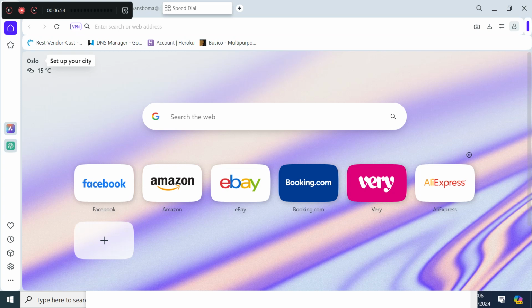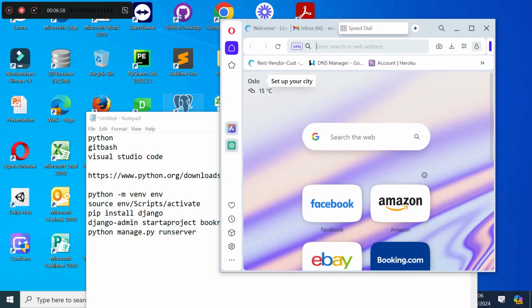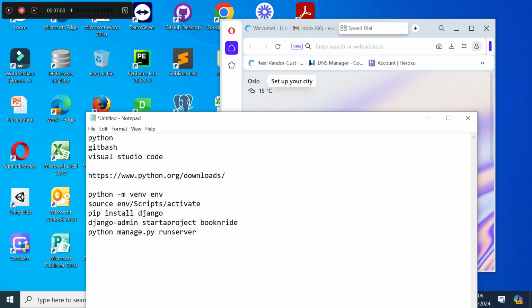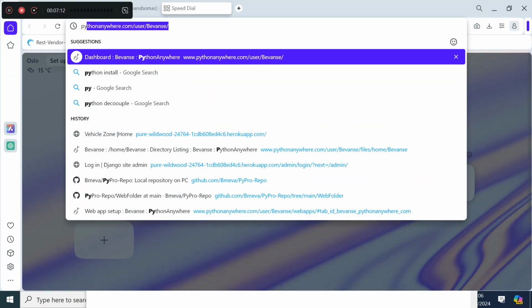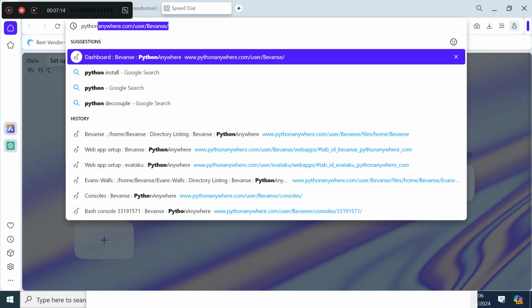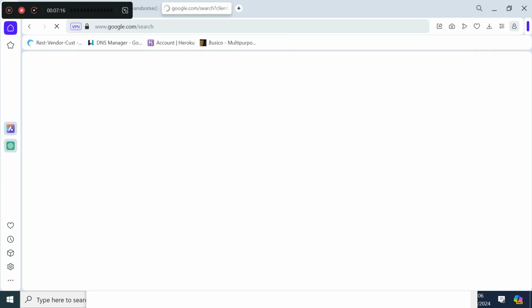So now to install Python, what you simply need to do is to go to python.org/downloads. If you can't remember this link, just go to your web browser and type Python install or Python download.